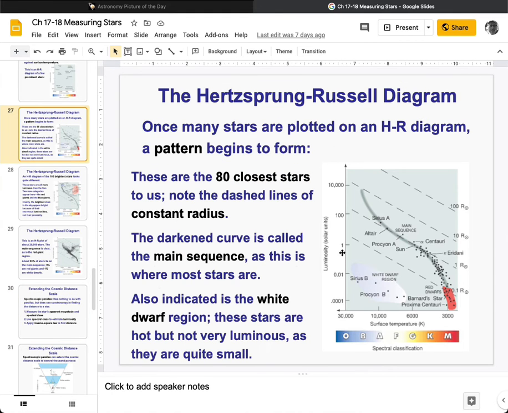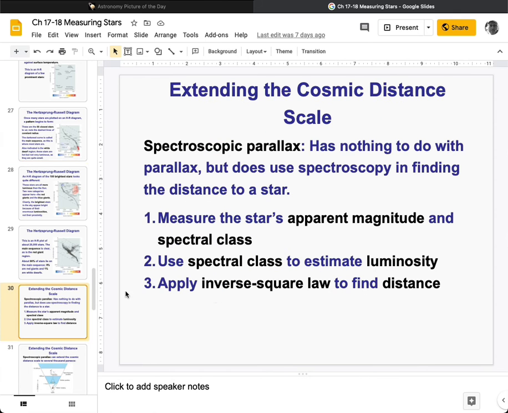I'll come back to the luminosity classes in a minute. We need to think about the fact that some of them are bright because they're absolutely giant, and how that messes around with this idea. However, if we can get their apparent magnitude and their spectral class, the Oh Be a Fine Girl, Kiss Me, or where they are in the scale I'm about to describe to you, then you can estimate their luminosity.